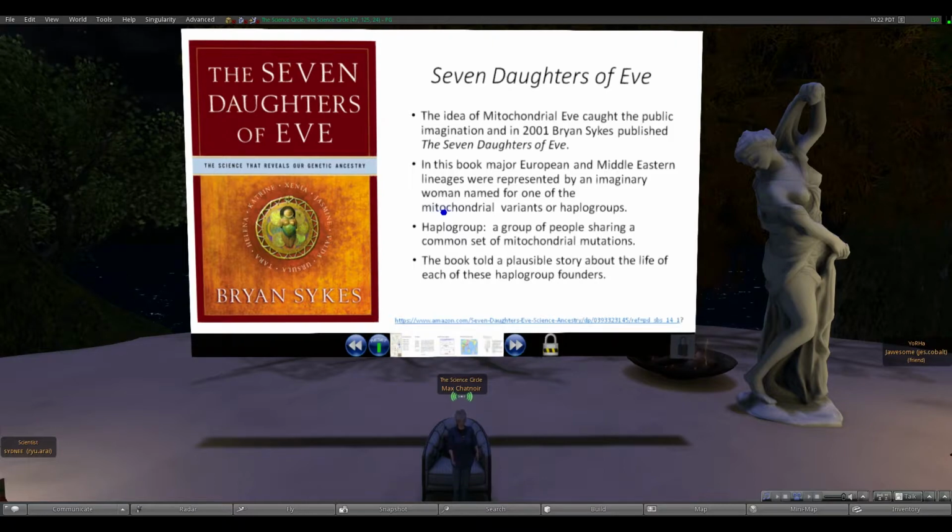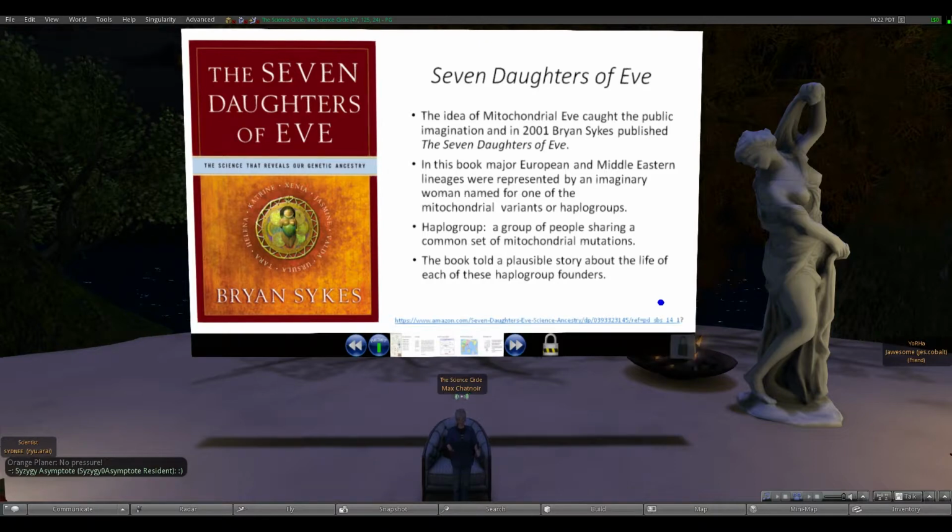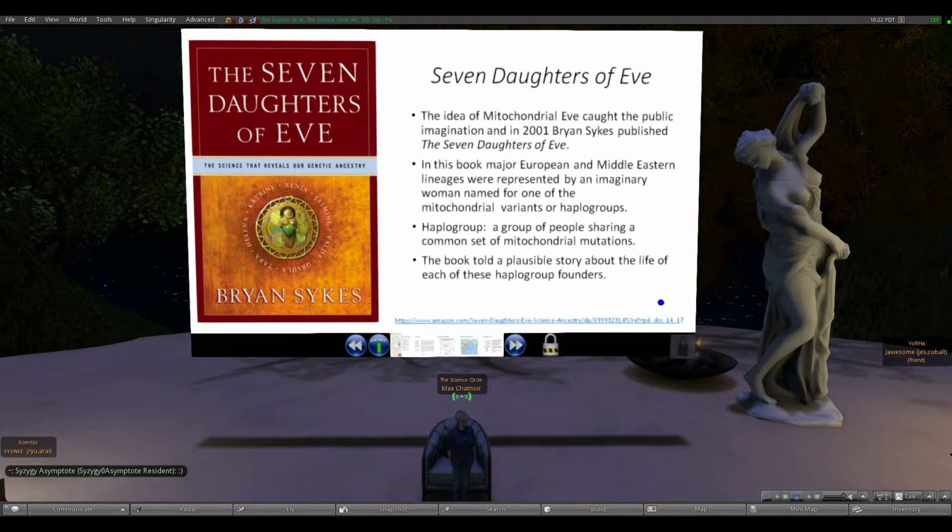But the idea of mitochondrial Eve really got into the public imagination. In fact, it may even have been the first instance of using the term DNA to represent the coding of various cultural practices. You hear a lot that a particular idea is in the DNA of a particular group. And so I think maybe this idea of mitochondrial Eve might even have been the first instance of using DNA just to represent various attributes of different cultures.